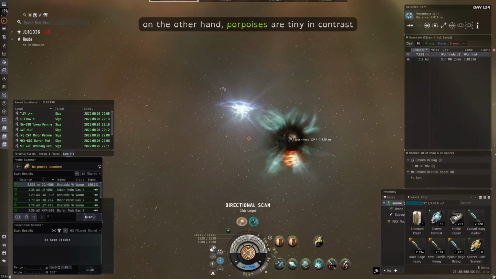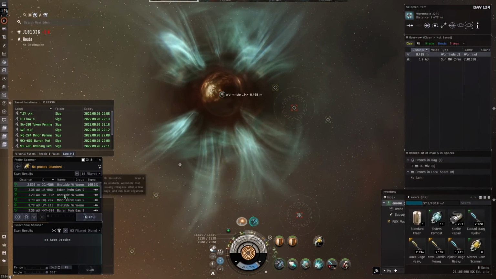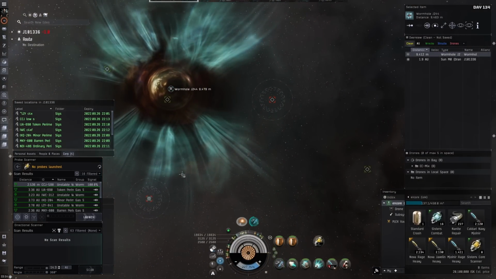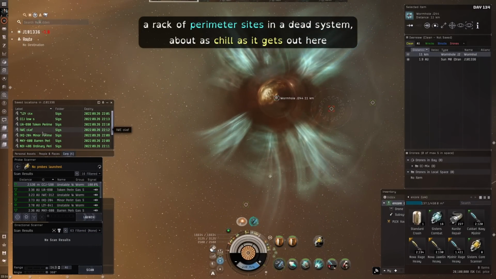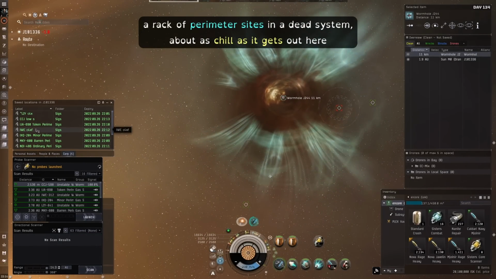What I'm gonna do is move everybody in here right now, and then we're gonna bang out most of these perimeter sites and just hang out and chill. The reason I'm doing this is because this is a class 1 with a low static. It's about as quiet as it gets, so I kind of just feel like chilling today. But I'll keep my eyes open for other connections.